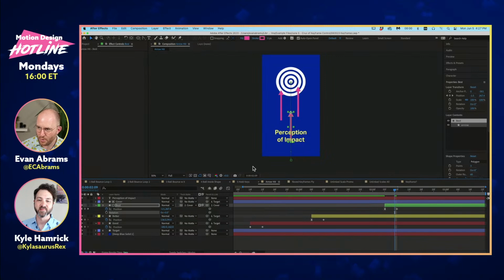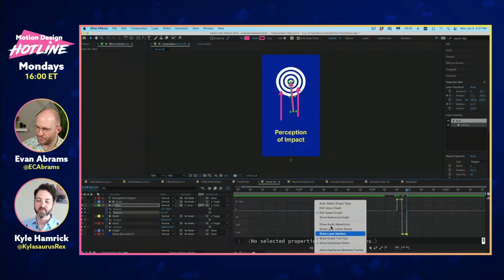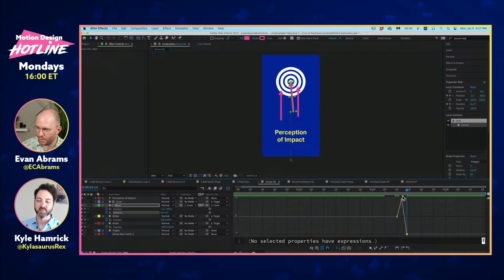We're going to start with the rotation at 0, and let's say we start here where it's actually hit the target. I'm going to set a keyframe there. Let's move ahead a bit, and I'm going to say, let's go to like 5 degrees or something. Move ahead a bit more, and we'll go here to -5 degrees. And I'm going to jump into the graph editor, and we're going to observe the value graph.